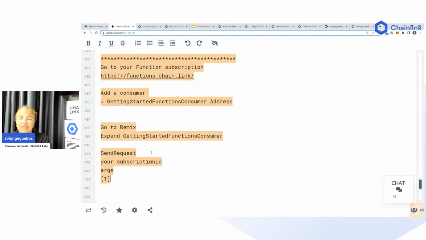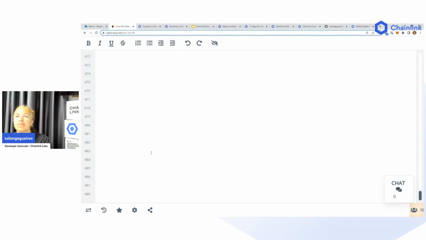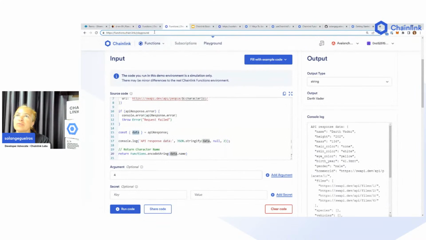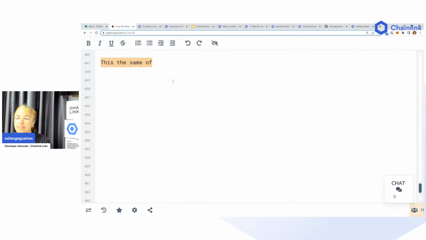Because this is an array of arguments, you can have more than one. We are having only one now, so this is the same as how the Functions Playground calls it. One, okay?